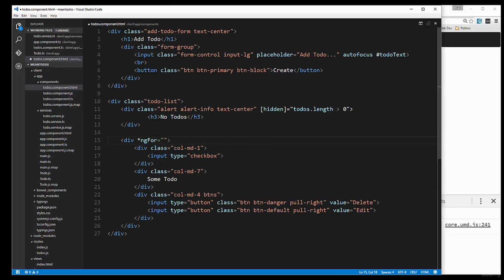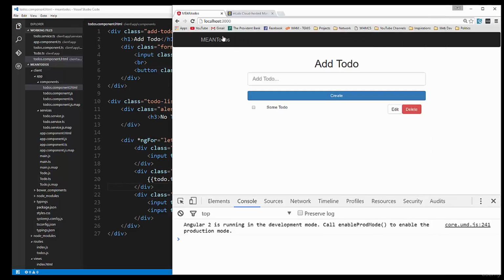Okay, so we're going to say *ngFor let todo of todos, and let's see, we're going to get rid of that, and we're going to put todo.text. Alright, and then that should be good. So let's save that, see if that works. And there we go. So we now have our to-dos coming from our database.